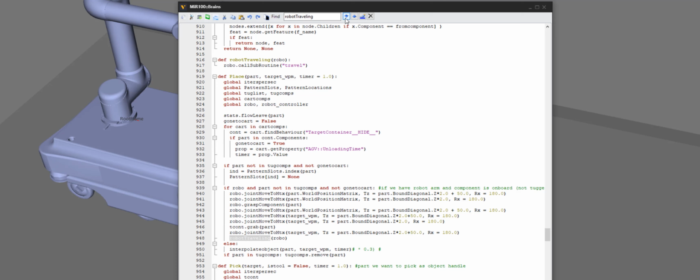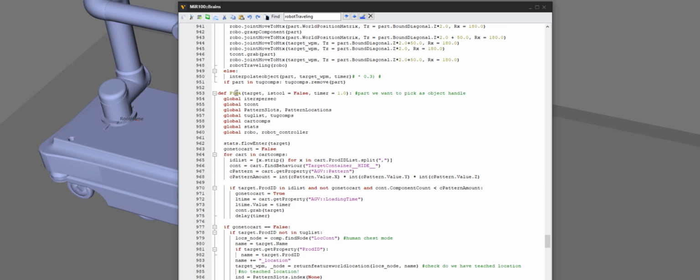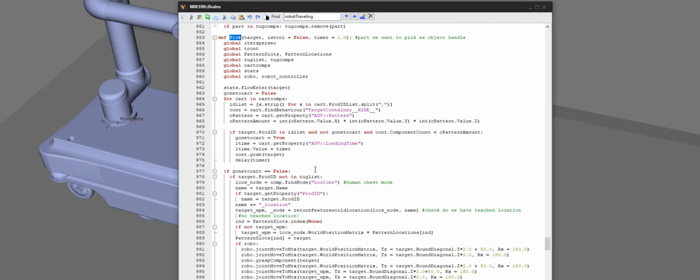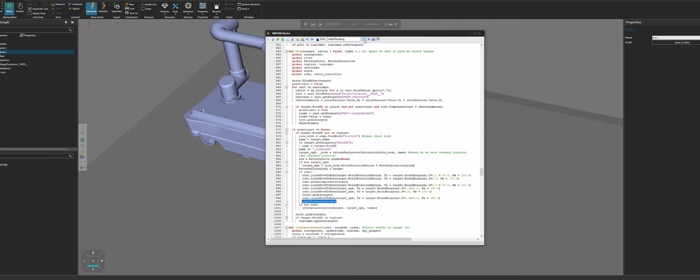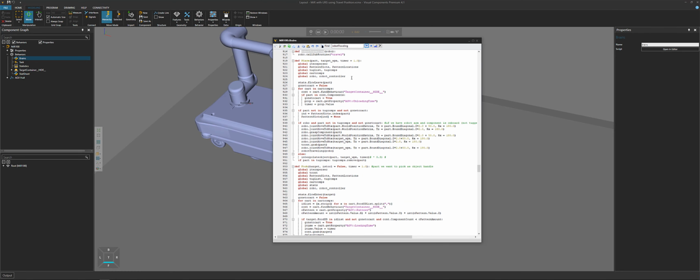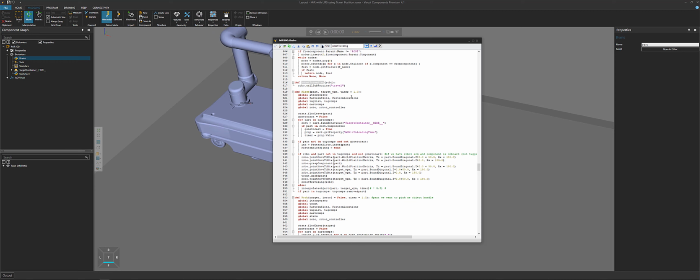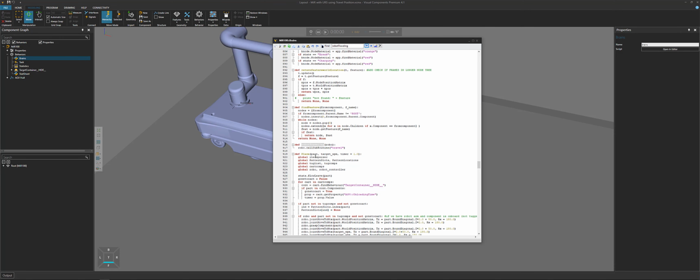Then if we go down again, we can see when we're calling the pick method to pick up something and carry it, we call that method again to have the robot get to the position it needs because the vehicle is about to travel somewhere. And that's all we're doing. Just a couple lines of code, very easy. It's mostly used when the robot is picking something or placing it.